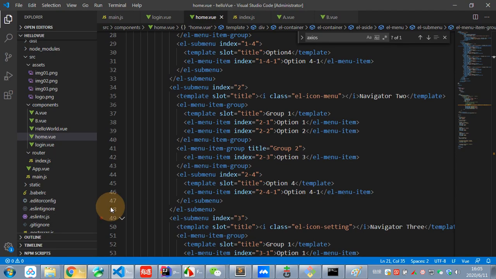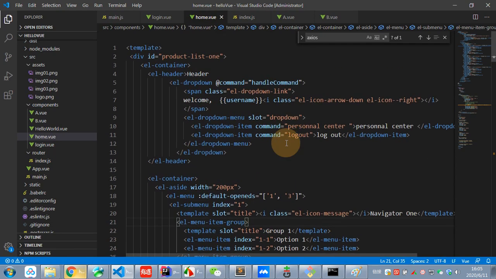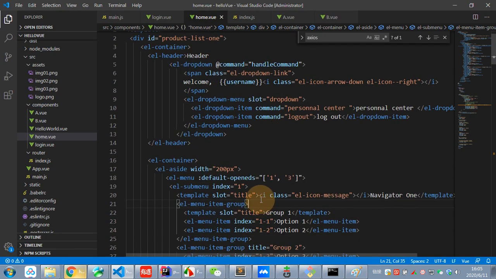The first, I will add the default opened. 1 and 3.